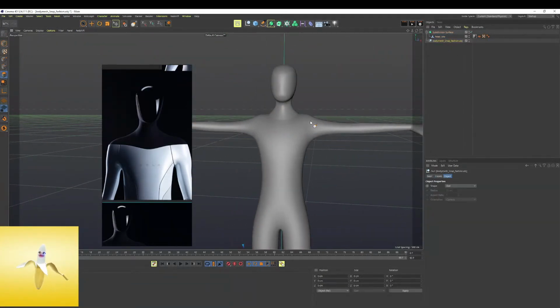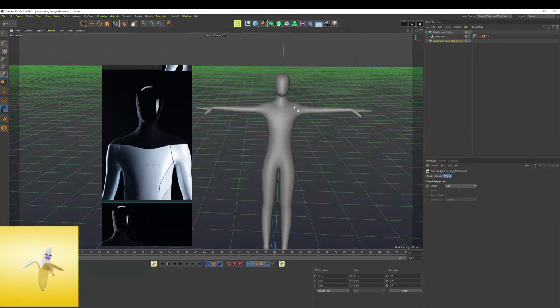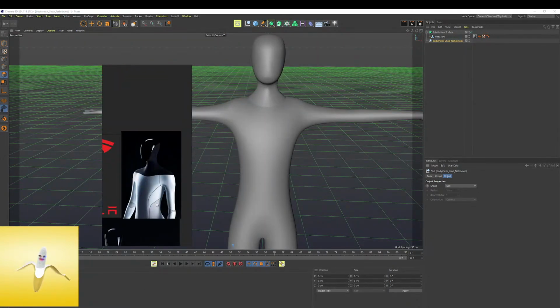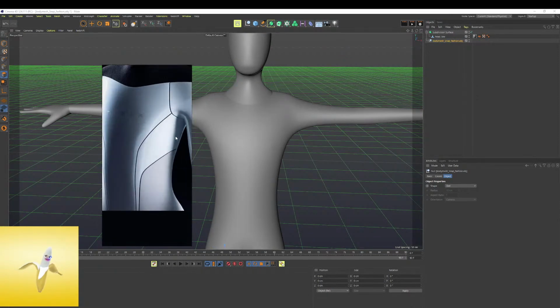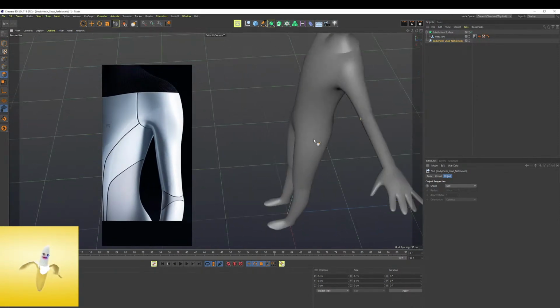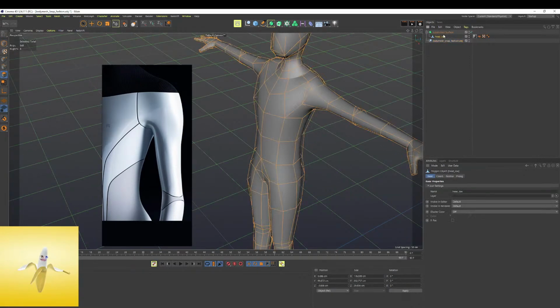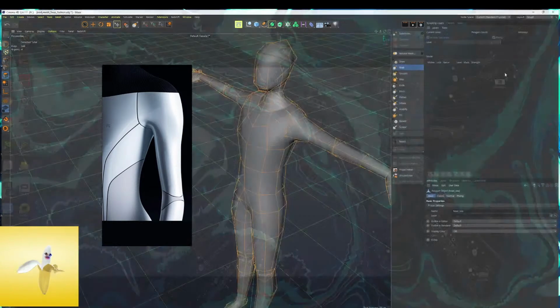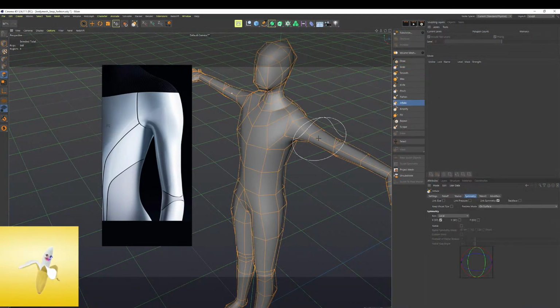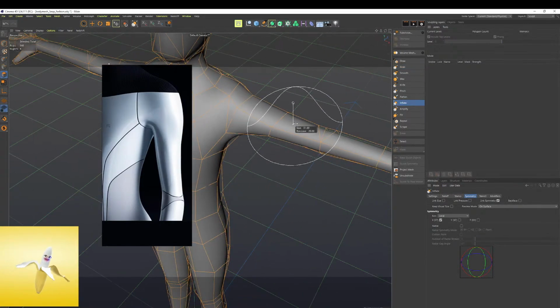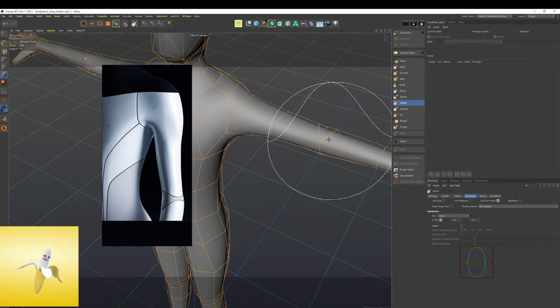Okay, cool. So we got the shoulders. The arms are a little bit stronger than I thought. Yeah, it looks like there's a little bit more muscle mass in the arm there. So I'm going to grab the model geometry. We're going to go back to our sculpting tool, and I'm going to change it from grab to inflate. And I'll just very lightly inflate the arms here.